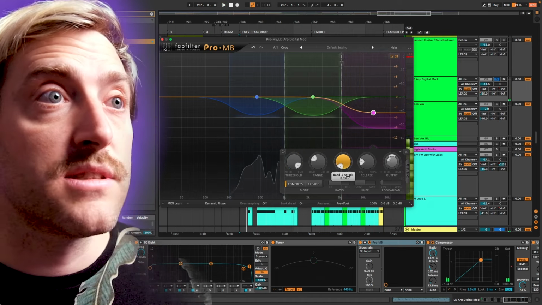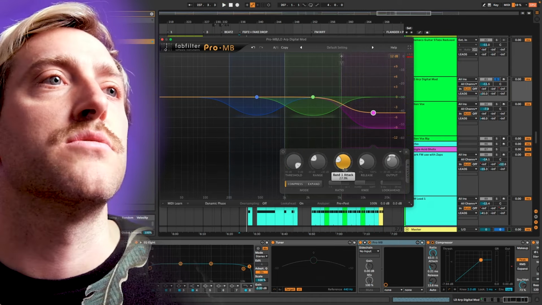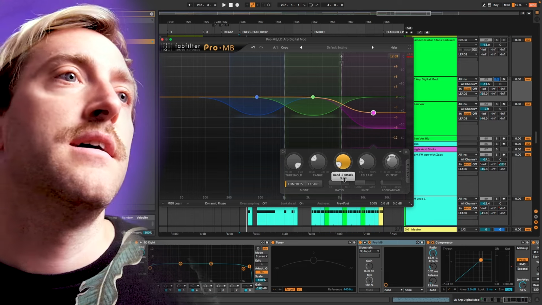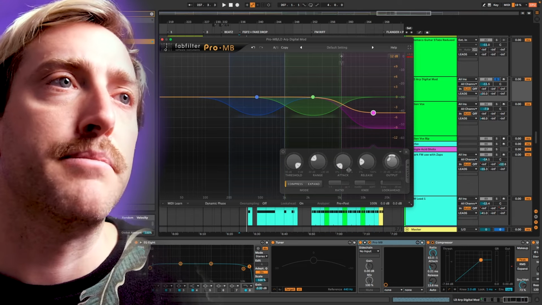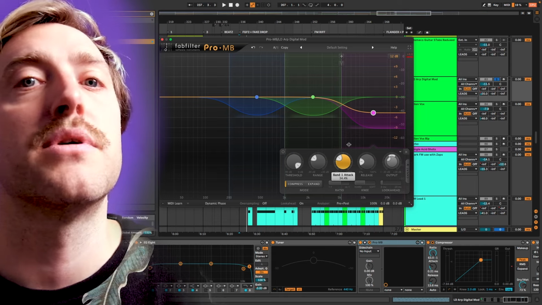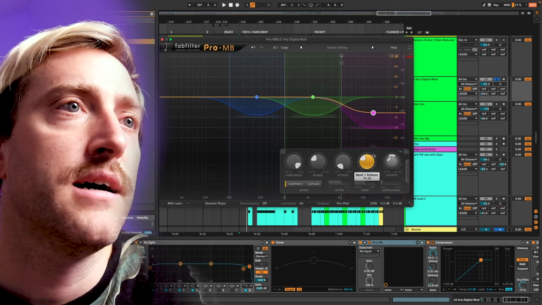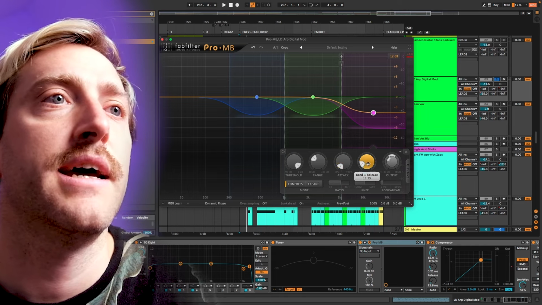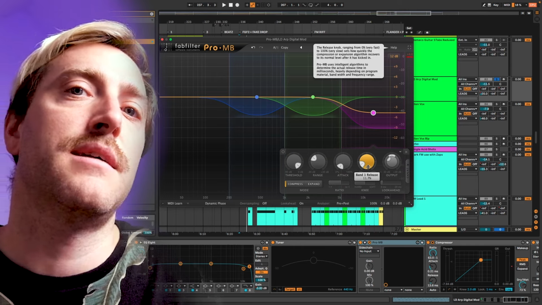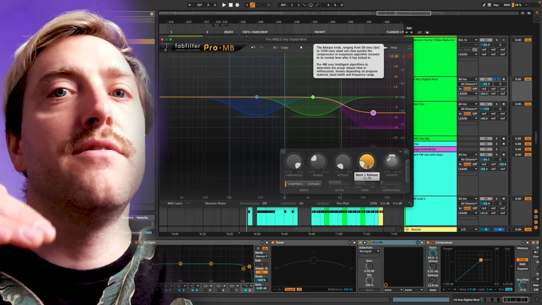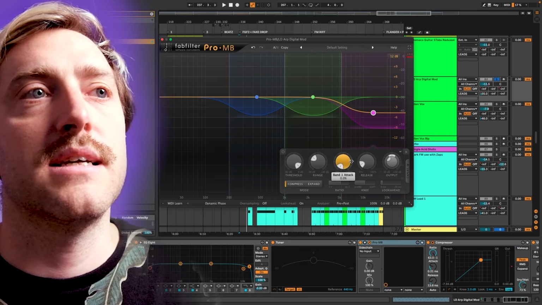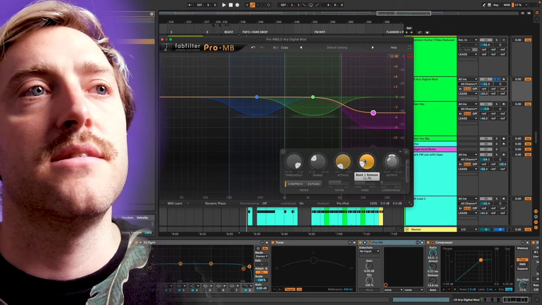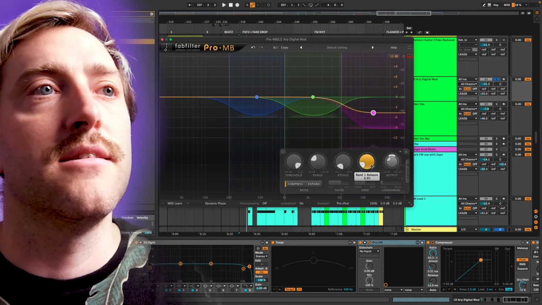Then I basically would set the attack, so if you want to attack it really fast, which usually pushes the thing a little bit more in the back in general with compression, and the release time. Usually if I have a faster attack, I also have a fast release, because that means the compressor will act fast, and if you don't release it, then usually it stays down all the time. So that's something I usually combine, and I did wrong in the beginning that I did exactly the opposite.